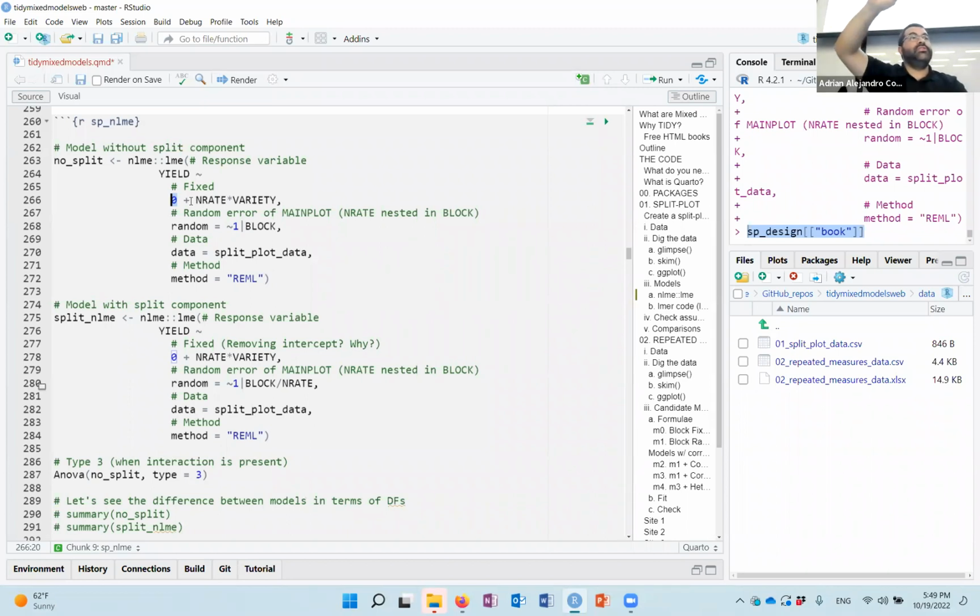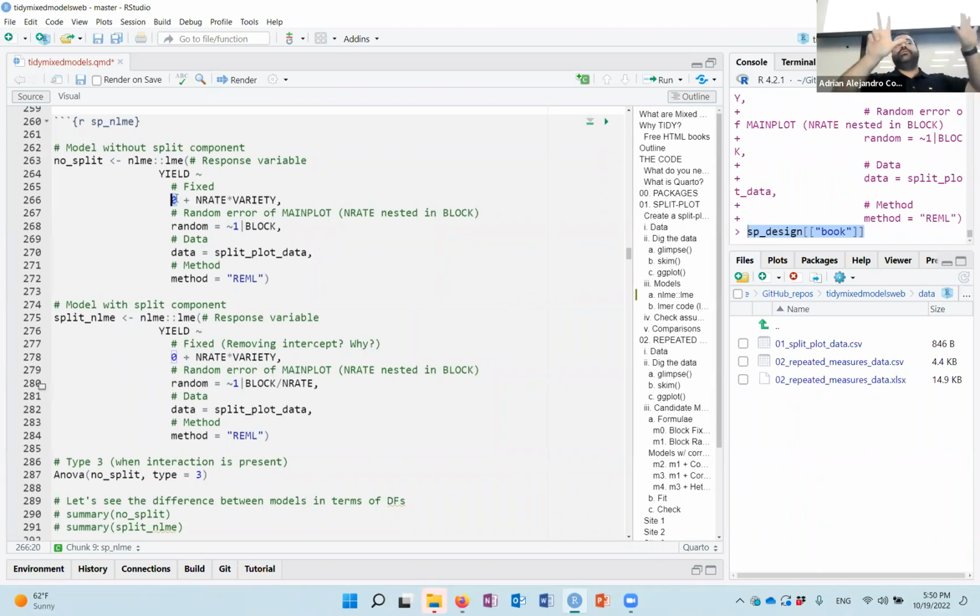Okay, if I put the 0, it will estimate the yield for all, with respect to 0. So we don't have any intercept on our model. Let's say that here we have 5 rates and 3 varieties, we have 15 treatments. So it will estimate the yield of the 15, right? But pure yield. So they are all with respect to 0. So that's the difference when we put the 0 in the front.